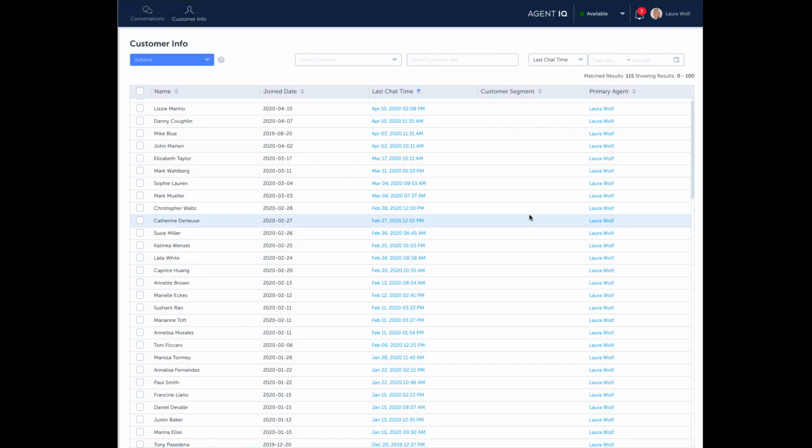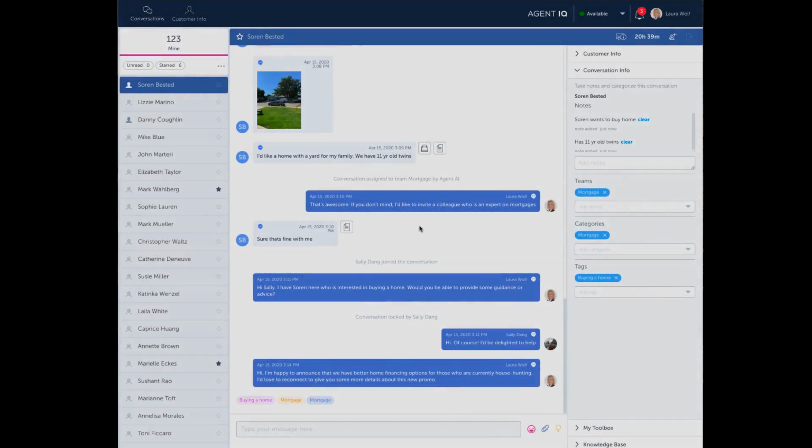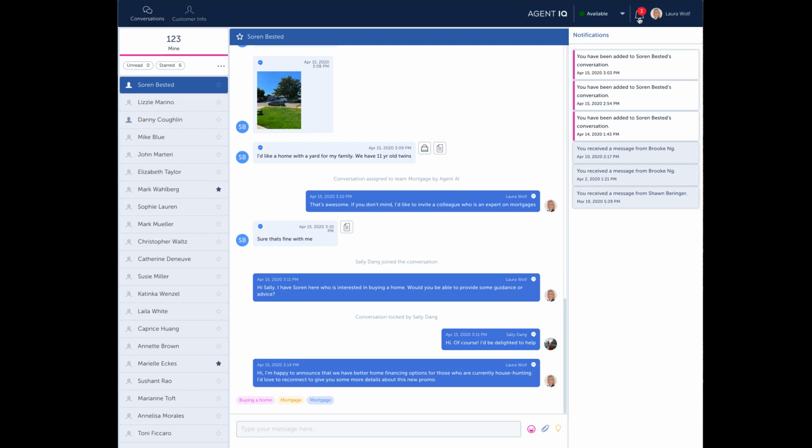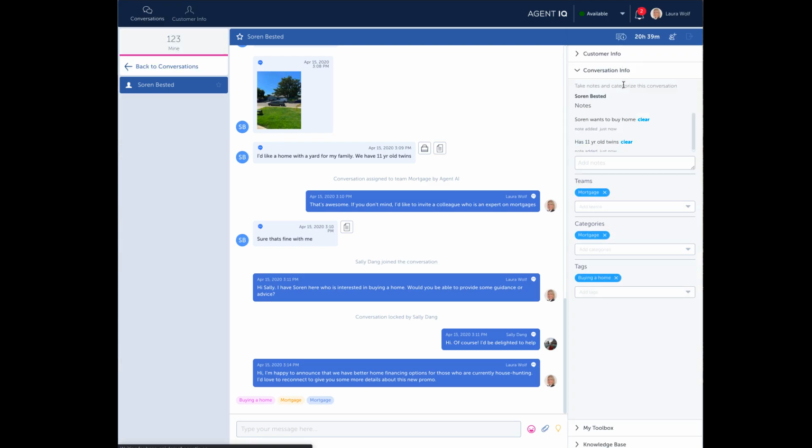The last thing I want to show is there's a little bell up in the right hand corner with a numerical indicator. That is the notification dashboard. When you click on the notification dashboard, you'll be notified of messages that tell you, for example, you're added to a conversation, or you may receive messages from your manager or administrator.